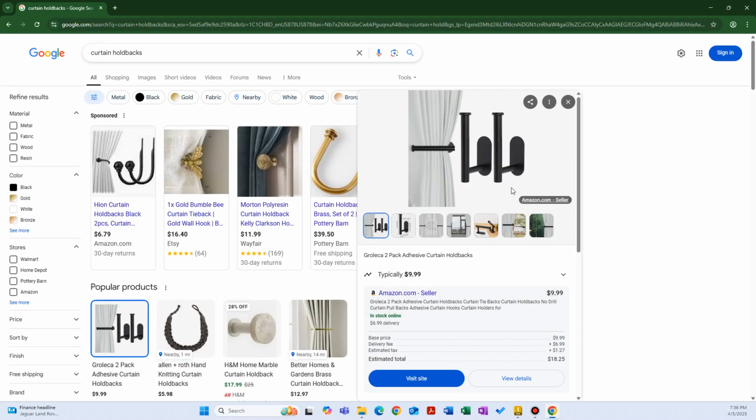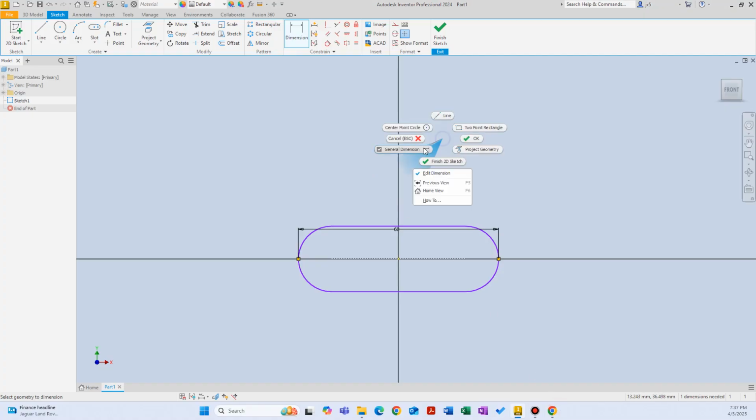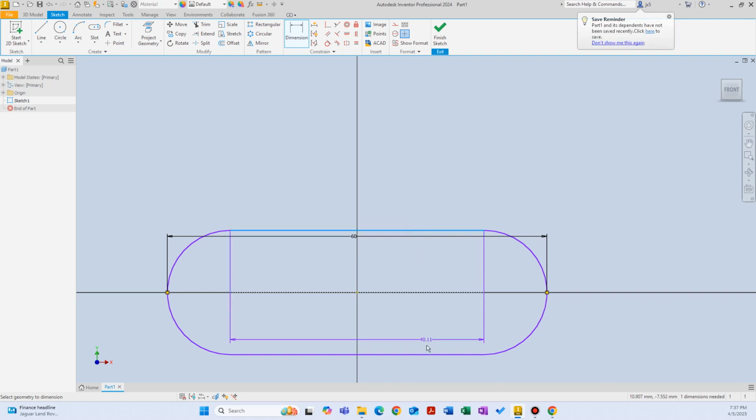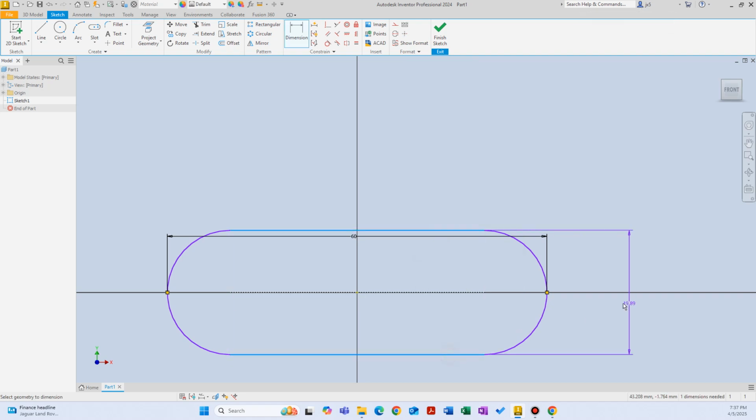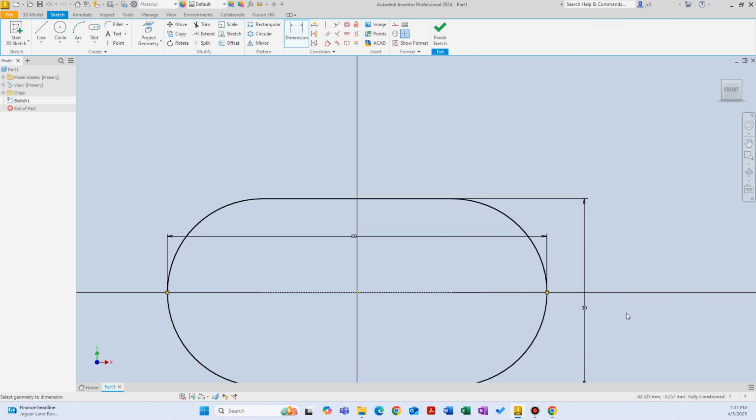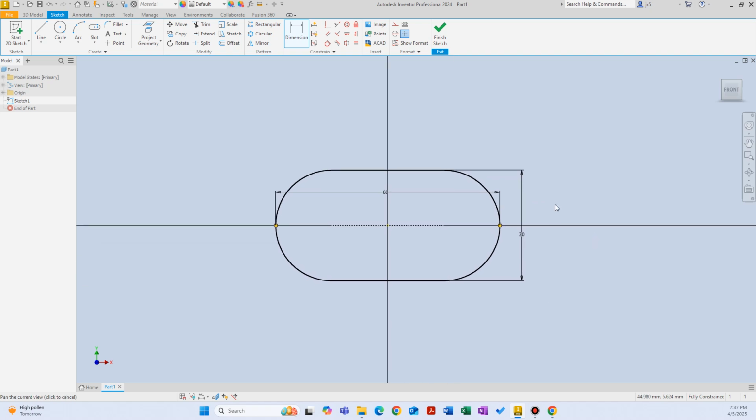And this width of it, let's say maybe 30 millimeters. Yeah, from here to here. Sorry, I accidentally clicked something else. Maybe this is 30 millimeters. Now this base is fully defined.